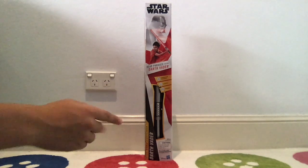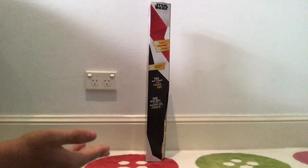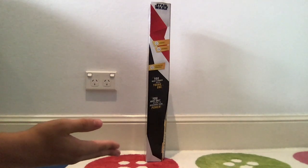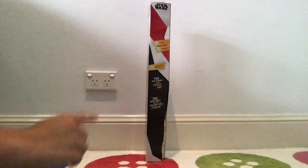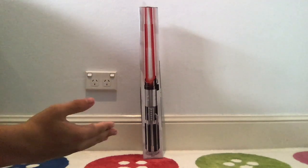Now let's take a look at the sides of the box. One side of the box gives us the key features of the lightsaber, lights, sounds and character phrases. For example, like, you have learned much, young one. You have only begun to discover your power. Now let's take a look at the other side of the box. It gives us a clear visual image of Darth Vader's lightsaber.